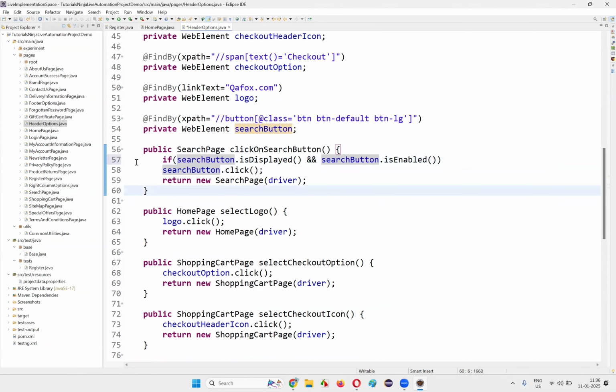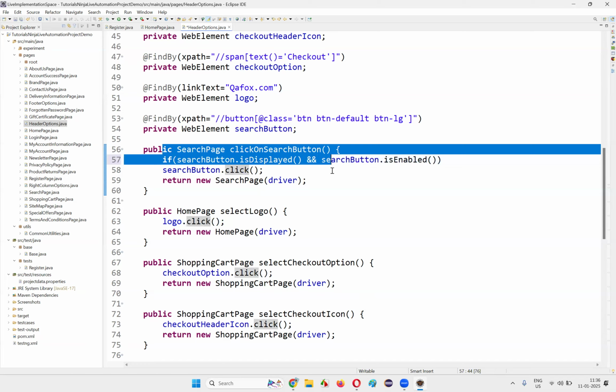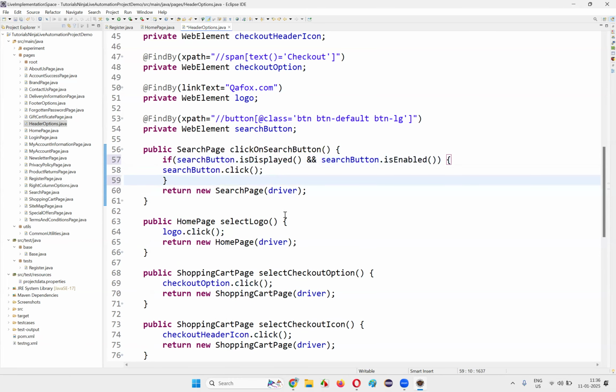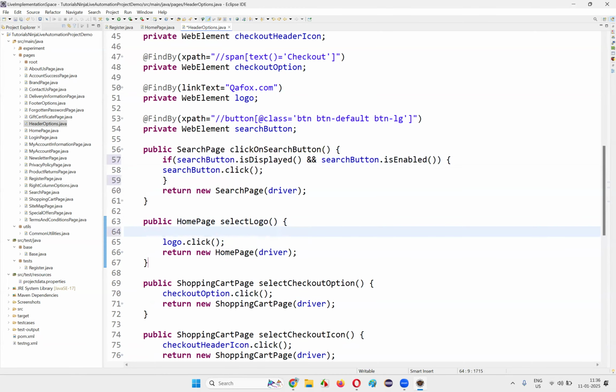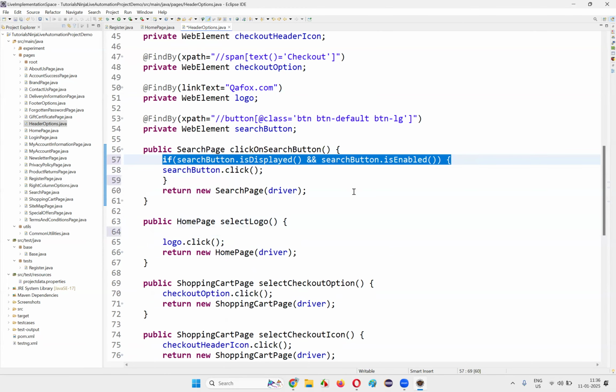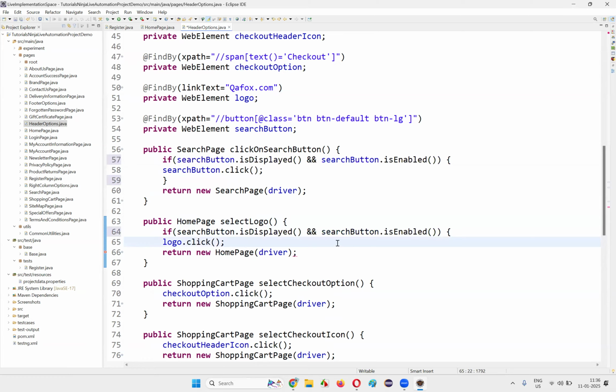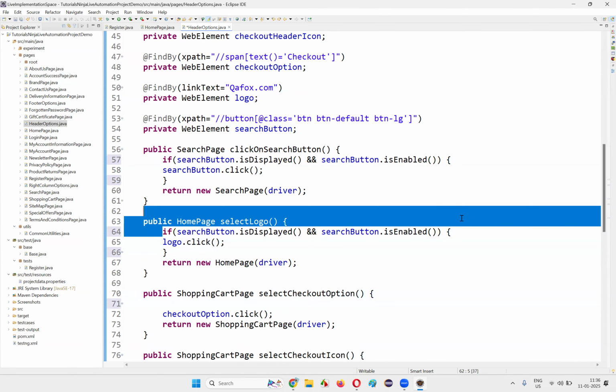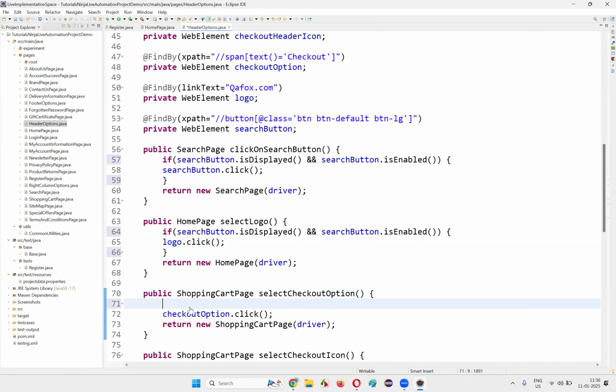So for every click operation, do you have to repeat this code? Guys, is it a good idea to write the same code everywhere, wherever I am using the click operation? Do you have to repeat this code here, here, tell me guys.